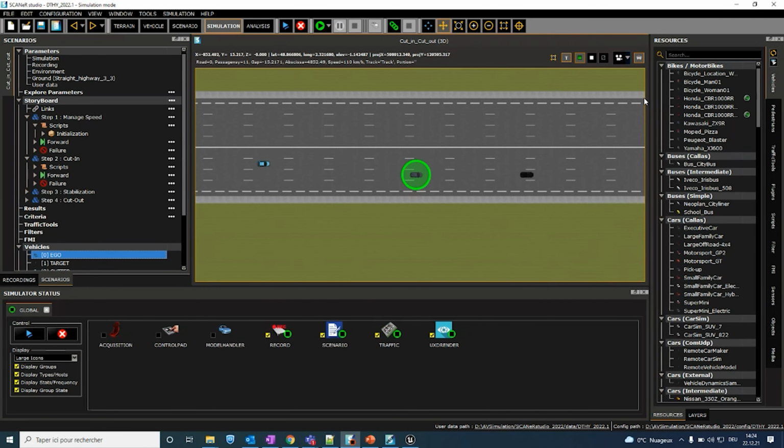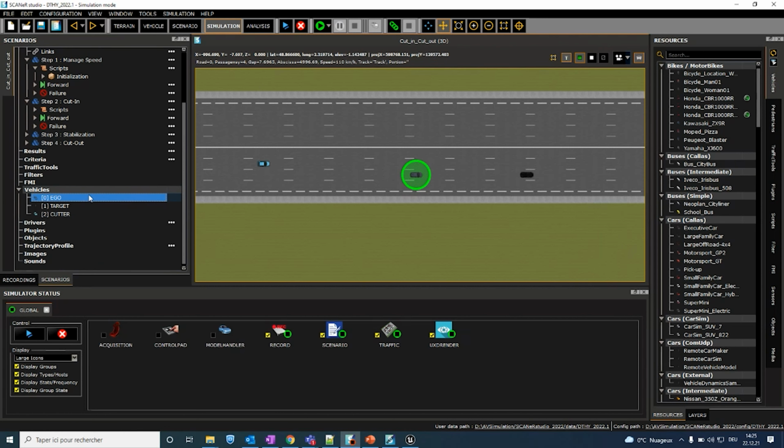Okay, and now we have a last question, and do not hesitate to put your name when you ask your question. We can come back to you later if you want to have more precision. But now we have a question saying, can we change the behavior of the driver? Yes, so this is completely possible.